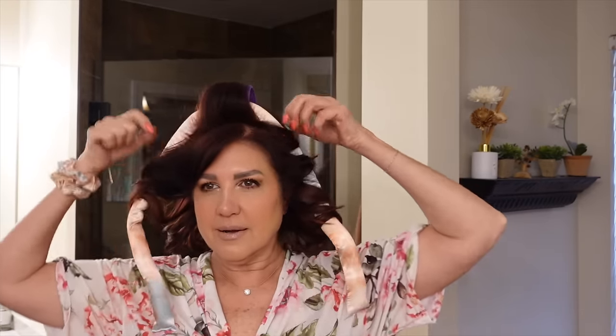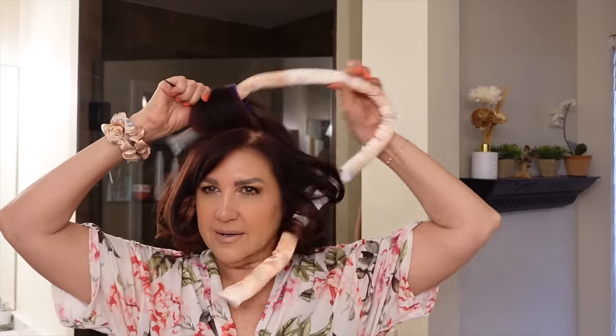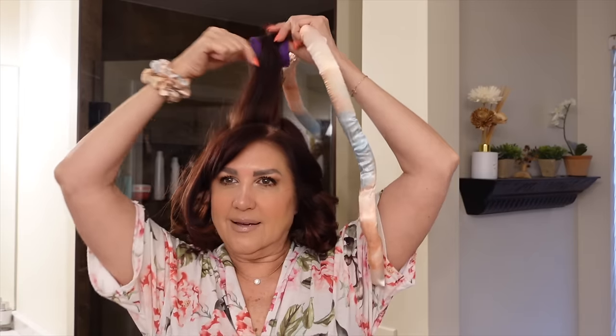I got the scrunchies off, and I'm just going to loosen it up a little bit. Wow, I can see this one side really is going to be curlier than the other. Oh my. Okay, I want to run my hands through it and let's just check it out. Again, this is absolutely no product. My hair was completely dried, it wasn't damp or anything.